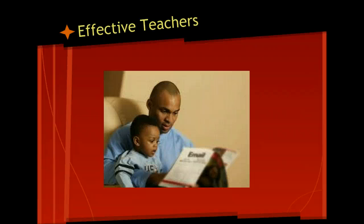Effective language arts and literacy teachers, well, one, they just read a lot. And they read to their students a lot. And they celebrate a culture of reading. One way to do that is to make home connections to support literacy at home. Parental reach out is critical. You want your parents to be able to communicate and know what you're doing in school so they can do it at home.